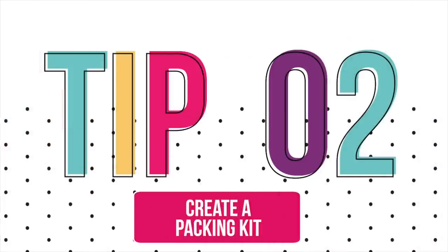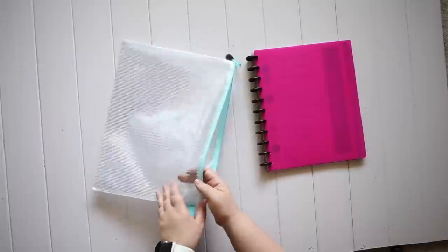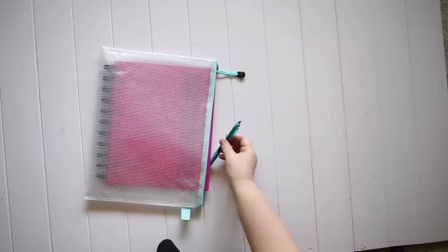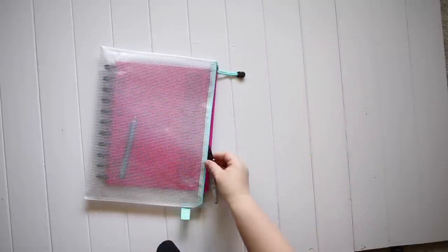When packing, I just go to the label, grab it, and stick it on the box. Next, I create a little packing kit — the moving binder goes in a pouch along with a Sharpie, a pen, and some packing tape. So when somebody is packing, all they need to do is grab one thing and all the supplies they need are right there. It saves a lot of time and makes it easy to follow the system.